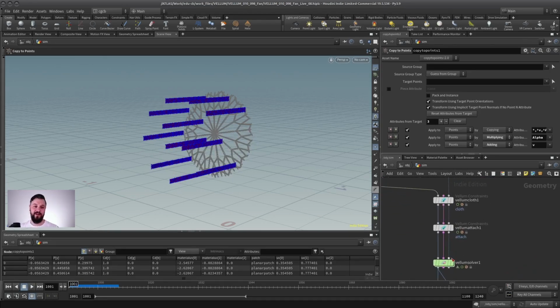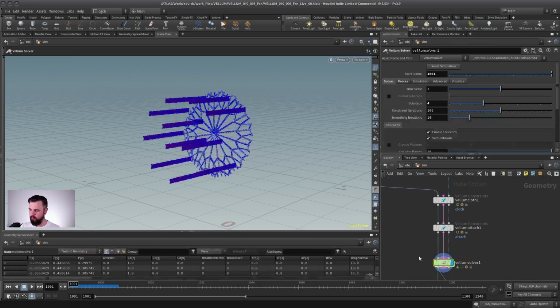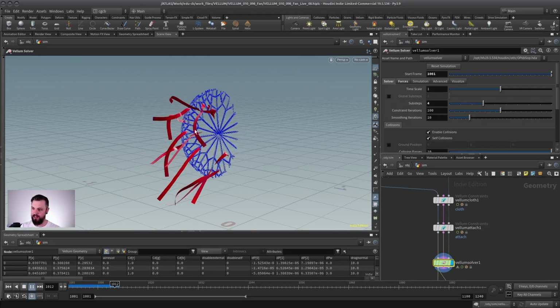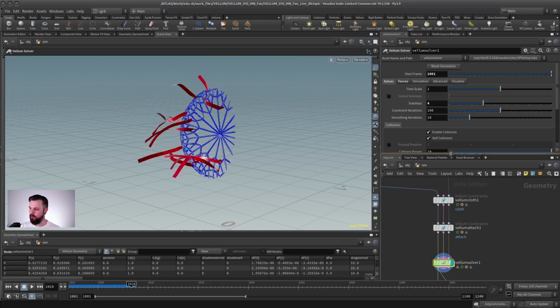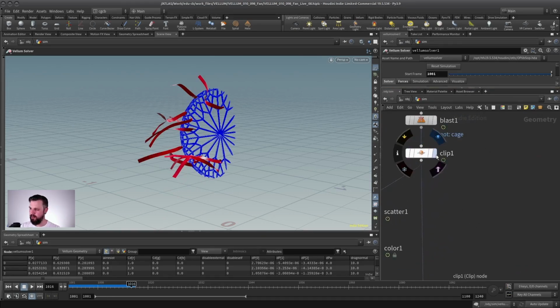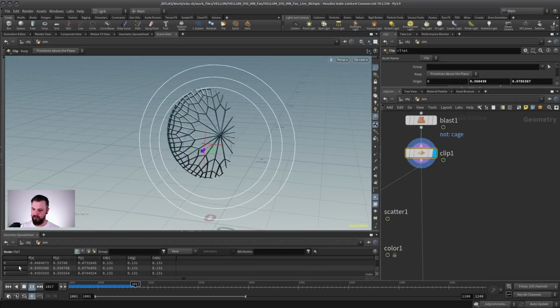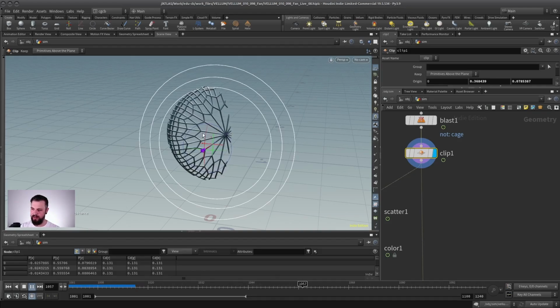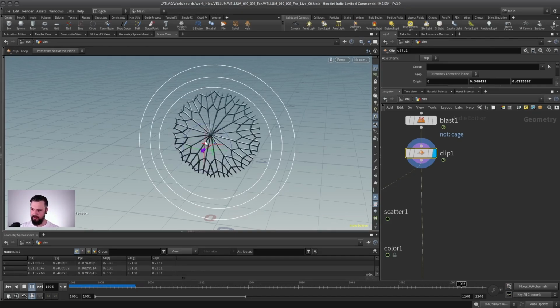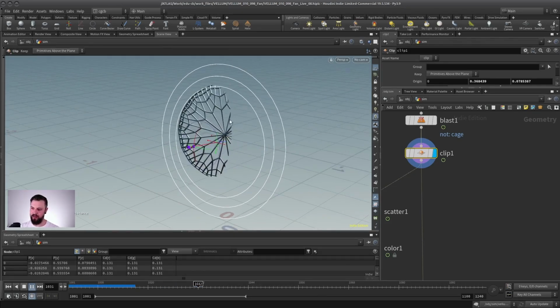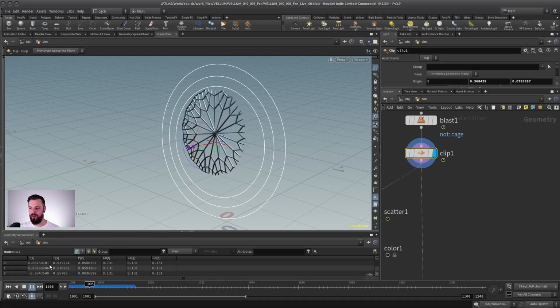Now thankfully that is actually not a big problem, because everything that goes into the Vellum solver, as we know, only defines the starting point. So this is why the number of stripes or the position of the stripes is not changing actually, but the problem is actually the collision object. So here, this collision object is also changing because of our clip. The solution thankfully is pretty simple. We just have to make sure that our collision object is not changing over time. I mean, it can move, but it should not change its numbers.